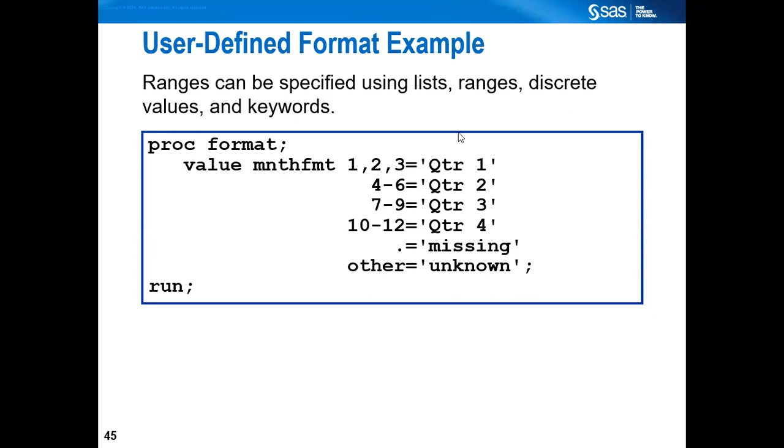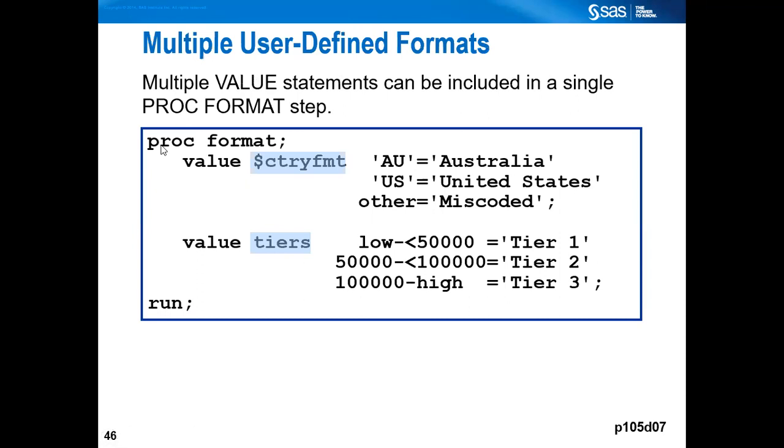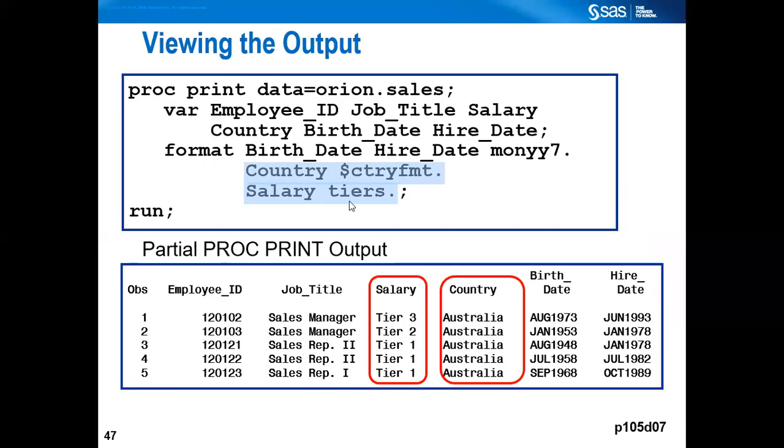Yeah. Okay. So as I said you earlier also, in a single procedure of format, you can write multiple value statements to create their individual formats. So this comes in demo D07, and you can apply it in your procedure with a format statement on the column with the format name followed with this period, which distinguishes between the column and the format name. And you find the output result, the format has been applied. Now, these are the user-defined formats and these are the SAS-defined formats. So you can make use of both in your format statement on respective columns.